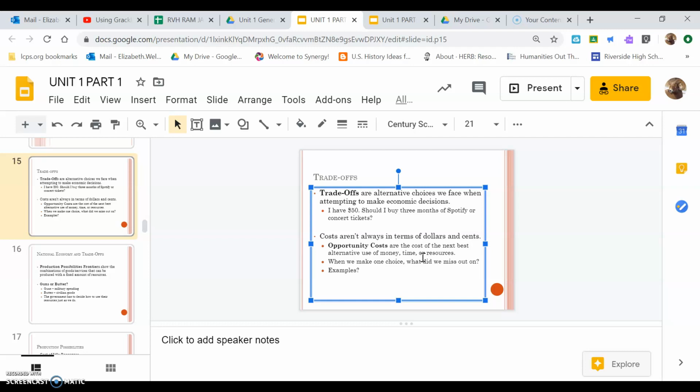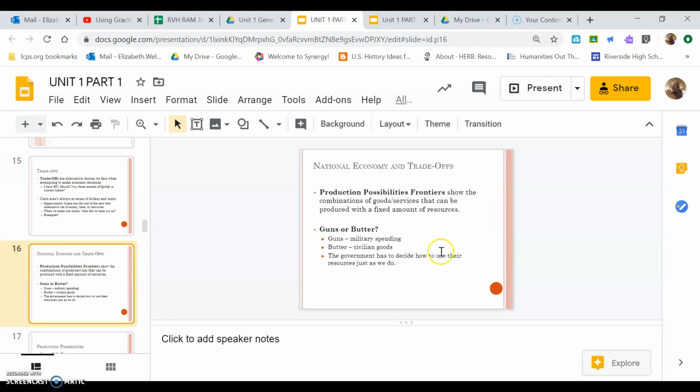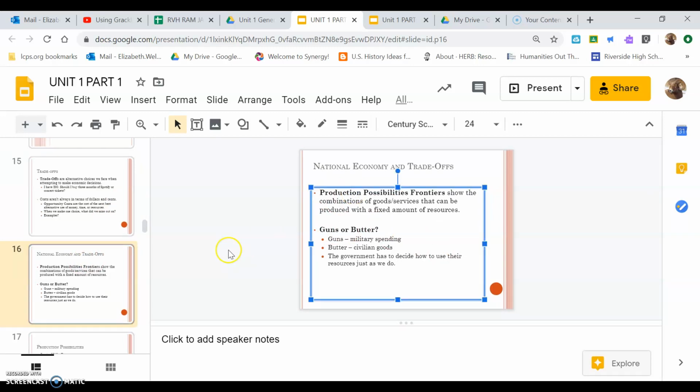And opportunity cost. What do we miss out on? So you guys are learning a lot about opportunity cost right now because you're forced to be at home with your families, right? And I remember being your age, that's kind of rough. So I do feel for you. Then you're missing out on a lot of social time. So that would be an example of opportunity cost. We'll talk about production possibility frontier in just a second. Guns or butter. Remember, that's military spending or civilian spending.